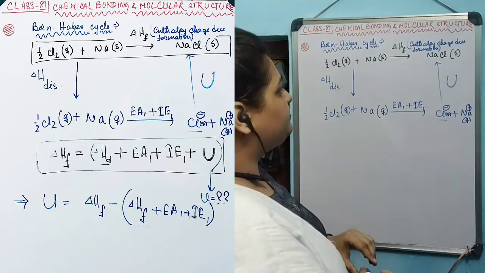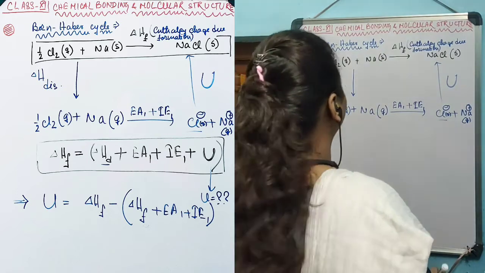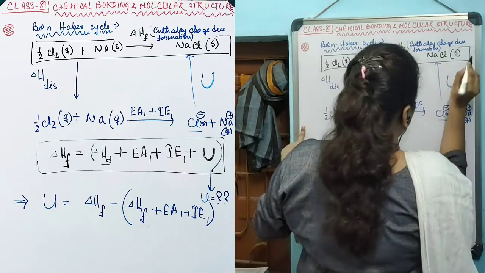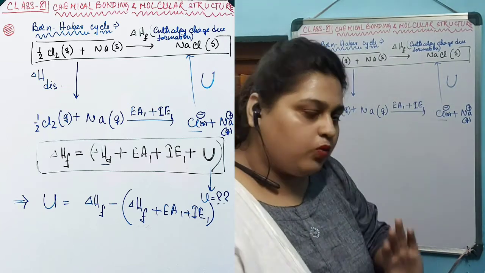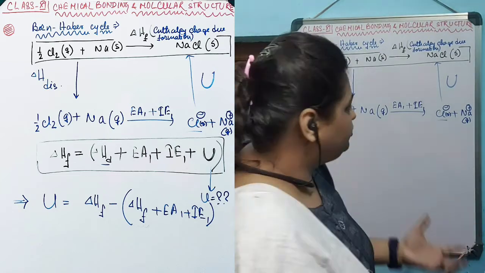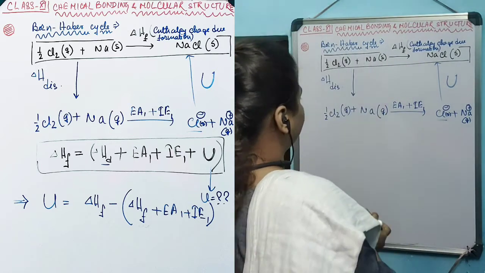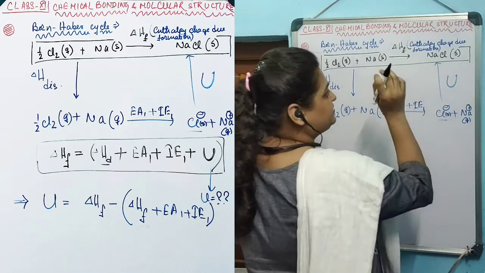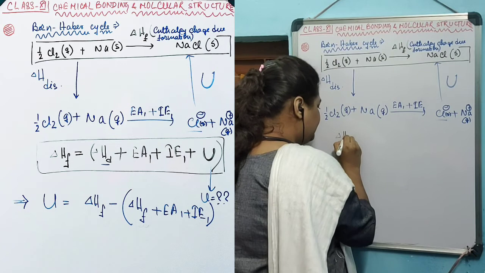The Born-Haber cycle says that we can do this entire chemical transformation either through this single step, or via these multiple steps. Whatever steps we take, the total energy transformation during this chemical process will be the same. Meaning, if I take only the single step to produce crystal NaCl, then the entire amount of energy is the delta H formation.